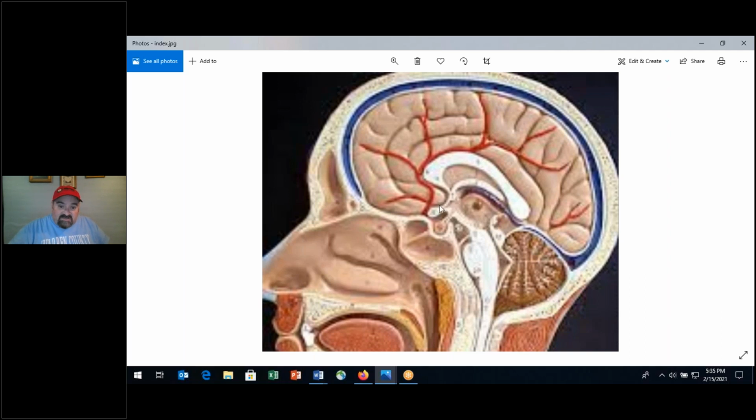Let's go to the anterior aspect here, and we have the optic chiasm, right? The crossing over of where the optic nerve crosses over, and then we have the optic tract. We have here the hypophysis, or the pituitary gland, with its infundibulum, aka the pituitary stalk, and lastly, this is the mammillary body, inferior to the third ventricle, which houses the thalamus and the hypothalamus. Okay, so that's that sagittal head.